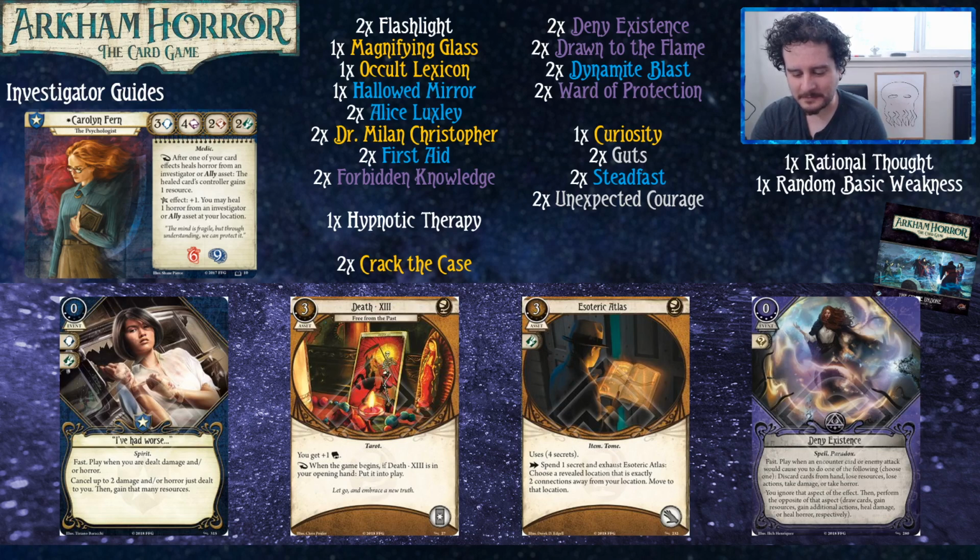Well, firstly, have you ever thought about the games where you die? I've Had Worse stops that. Plus, it's just fun to say. You know, the game's like take 2 damage, and you're like, I've had worse. Gain some resources instead. But yeah, it costs 0. It's fast. It is effectively an economy card while preventing the game from playing. This card is just very strong. If you have access to it, it's probably worth thinking about at least.